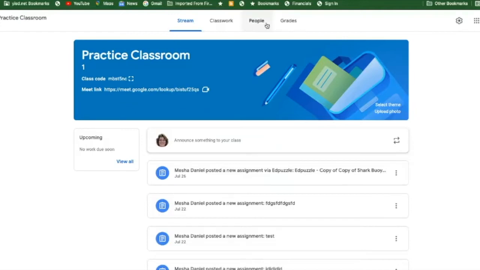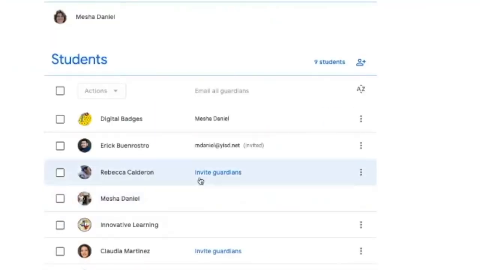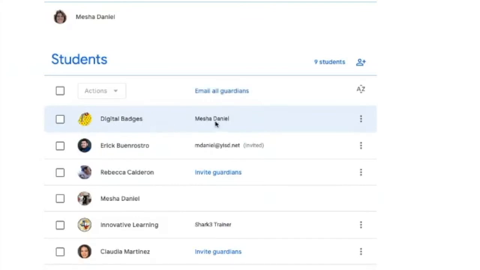So I'm going to go back up to people, and we're going to look at here. This is digital right here, and digital has a guardian, and it's me, but it's not my email address from the district. This is an outside email address. That is really, really important. Okay. Once you look right down here at Eric, I invited a guardian which was my email address from the district, and it just says invited.